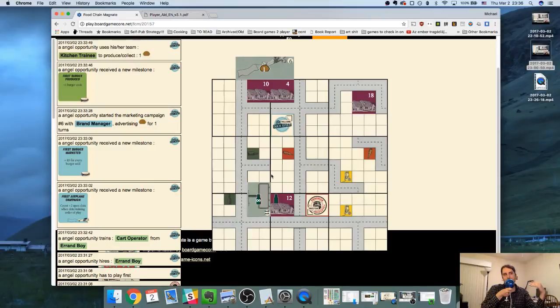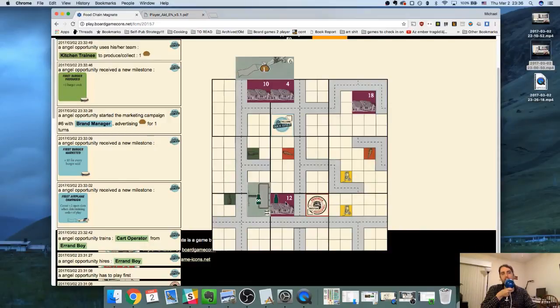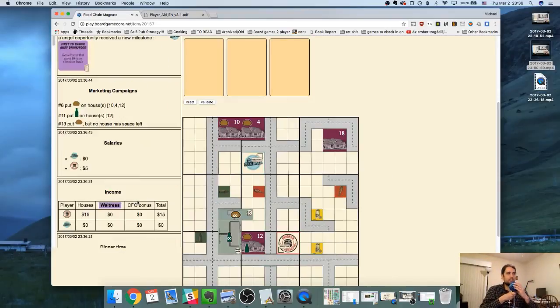He's going to have to hire probably this turn. He's going to need to hire a kitchen trainee. And then next turn, he'll have to put the kitchen trainee to work. And if he wants to get the pizza milestone, let's see what he did. Okay, so he hired a marketing trainee, a kitchen trainee, and a management trainee. So kitchen trainee, like I expected he was going to do that.